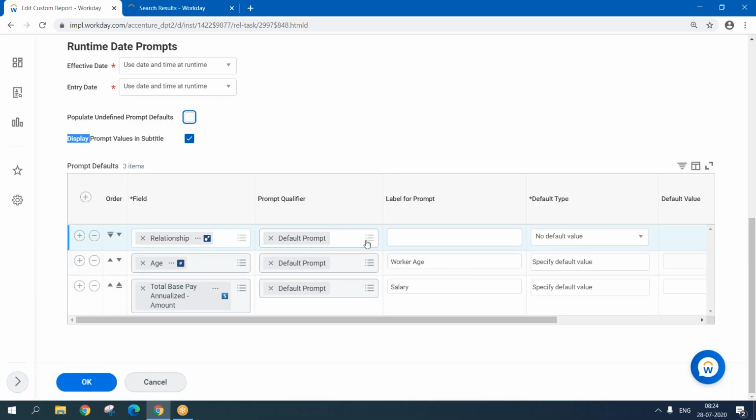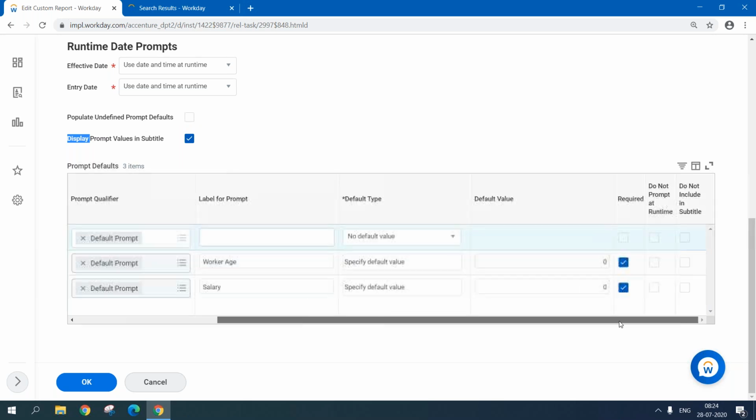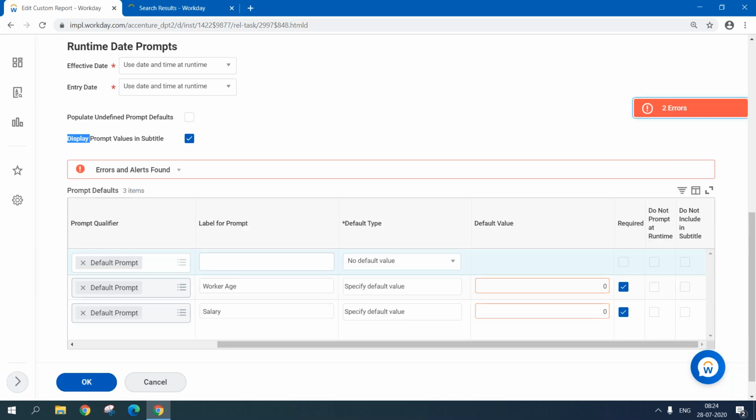So now relationship. I don't want to default anything here. There is no default. It is not required. Click OK. You said that it is a default value, correct? So you are saying 0 and 0. 0 is not a default consideration basically, but when you're hard coding a value, it is valid, correct? So that's what I said. There's a disadvantage of using numbers or other fields like currency fields. 0 is typically valid for us, but the system does not accept it, saying that this is something you have missed or forgot to put some value.